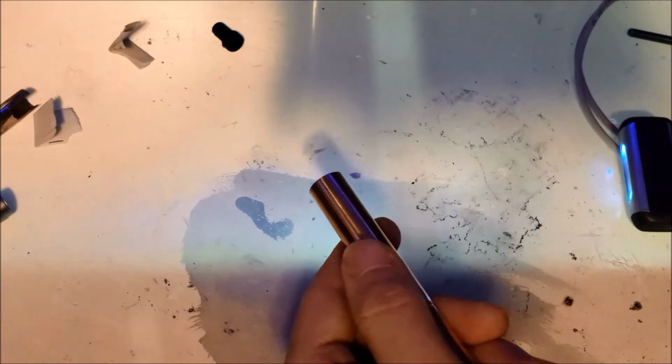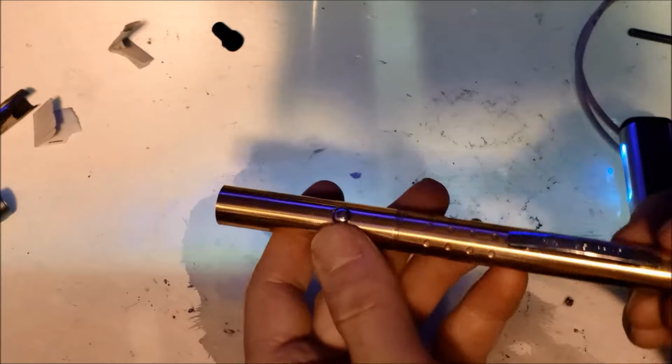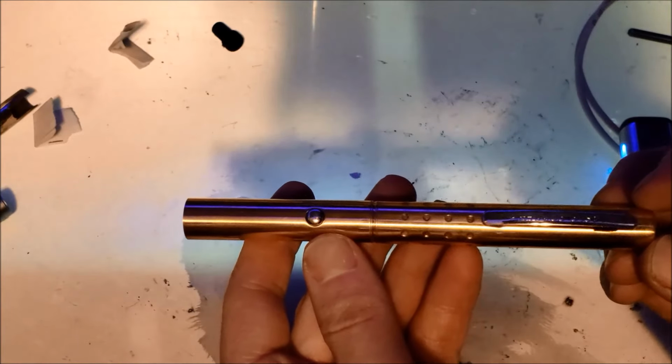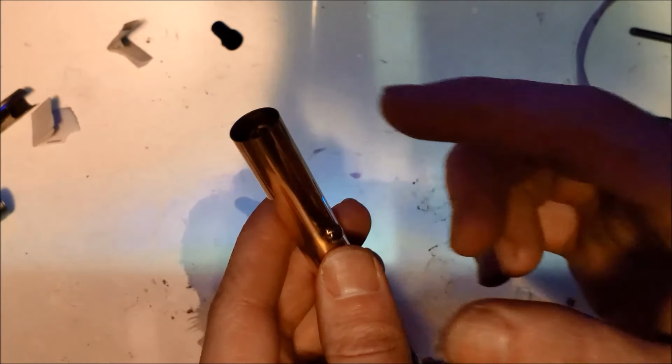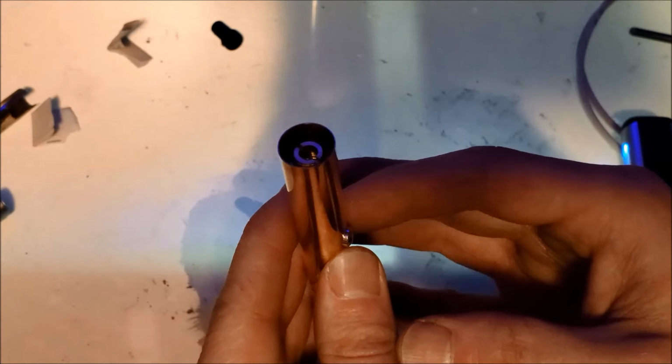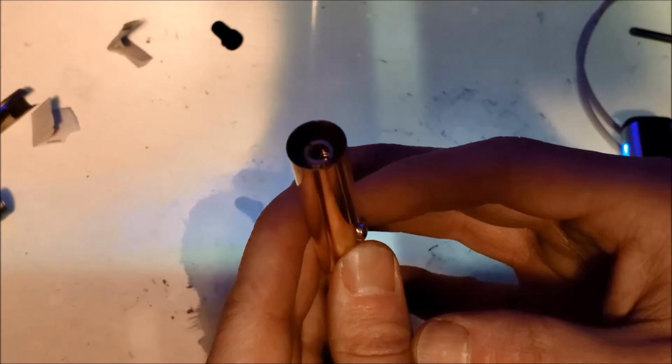Yeah, I'd say that's the best green laser pointer mod you've seen so far. Time to set the focus on the front, make sure that that's as best as it can be. Put the end cap on, and it's done. And now for some final thoughts.